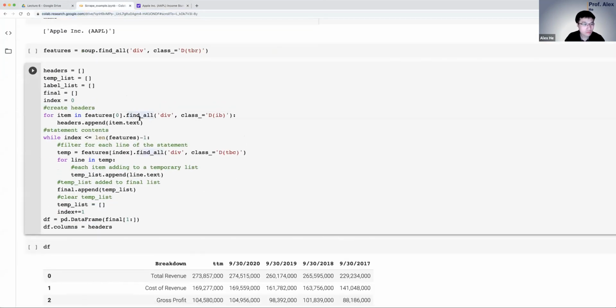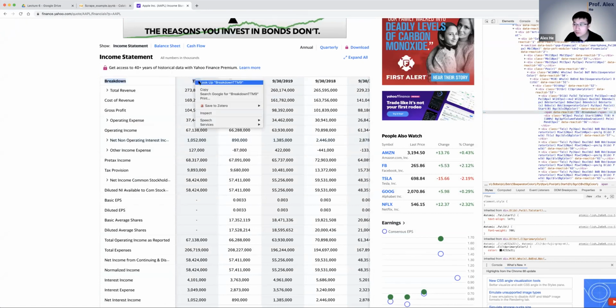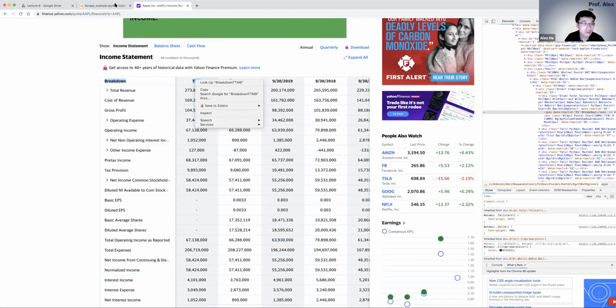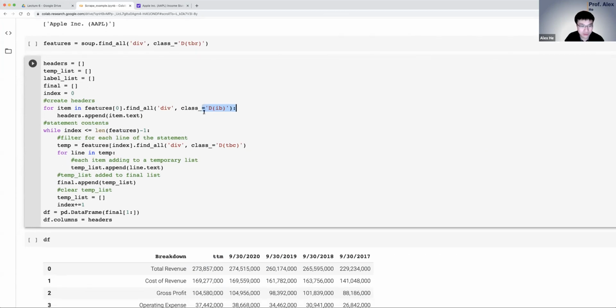So here, it's a little bit more complicated, but the basic idea is that we would look for that div tag, and then the class equals to something. And all of this information, although they're slightly different, they all start with the div something. Okay, so we would extract all of the information from those tags with the class that looks like that.